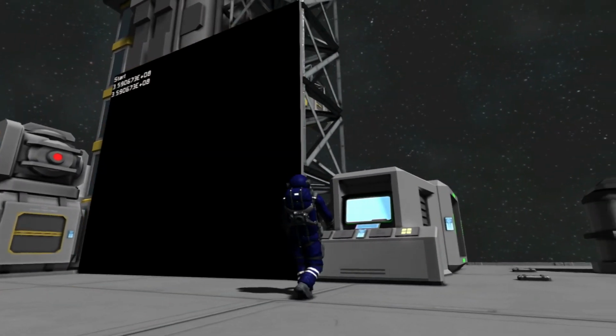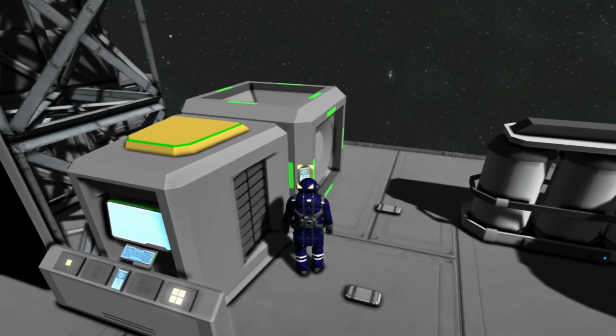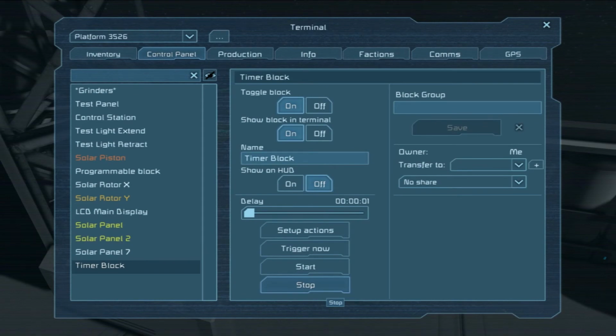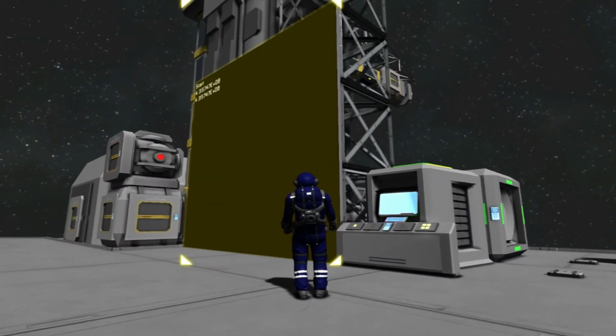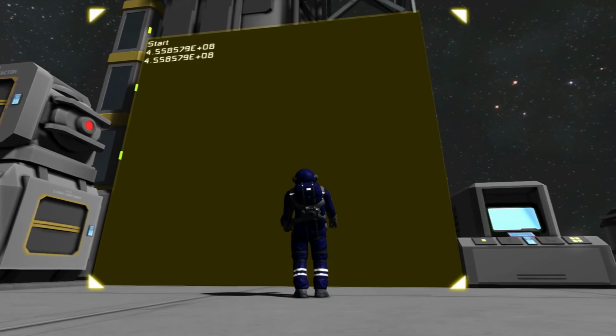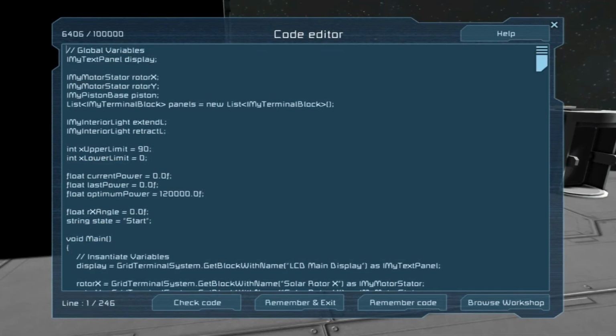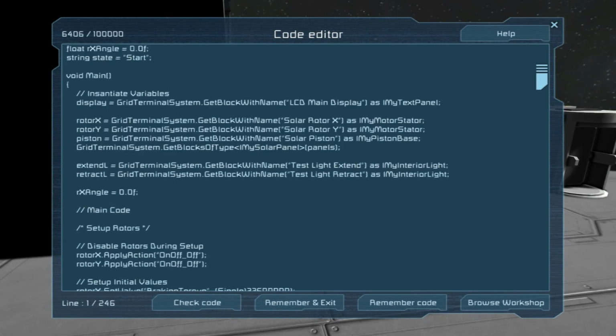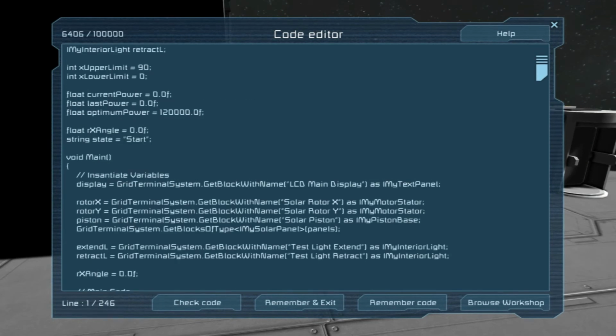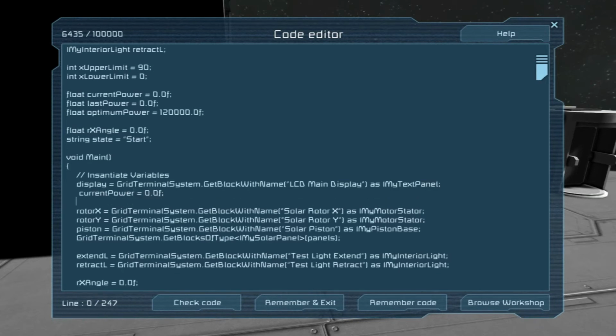Just... Well, that's interesting. It's like constantly running now. Well, that was unexpected. Okay. So... let's set current power to 0.0f and last power to 0.0f.